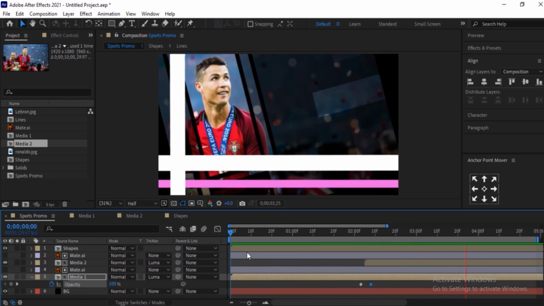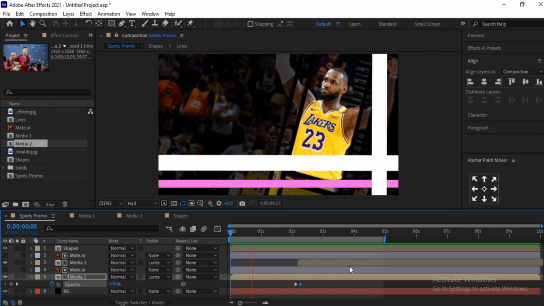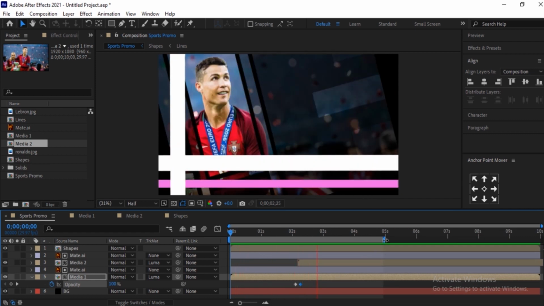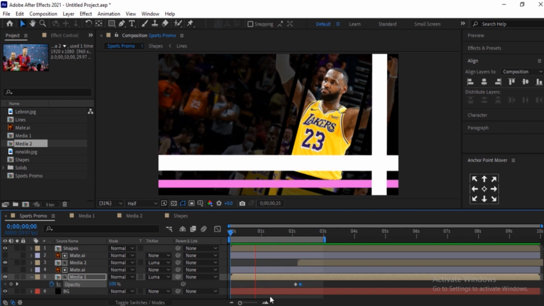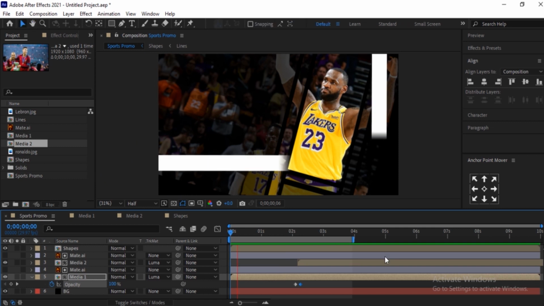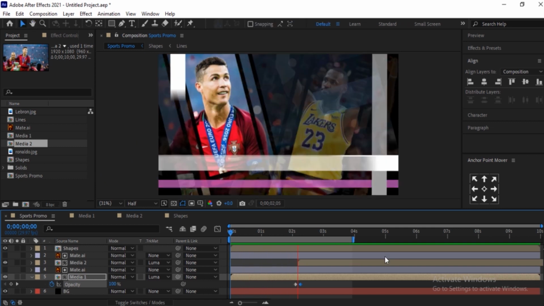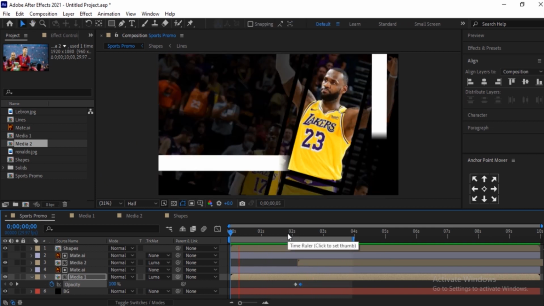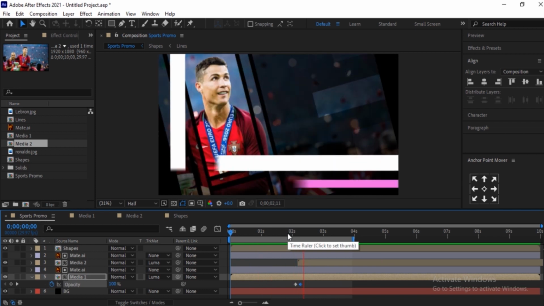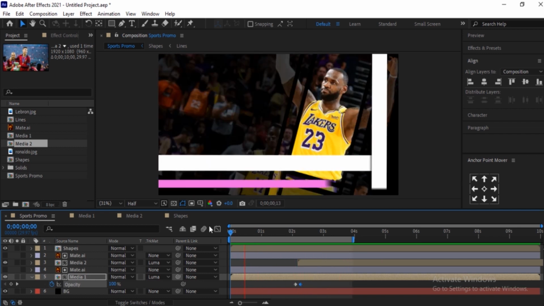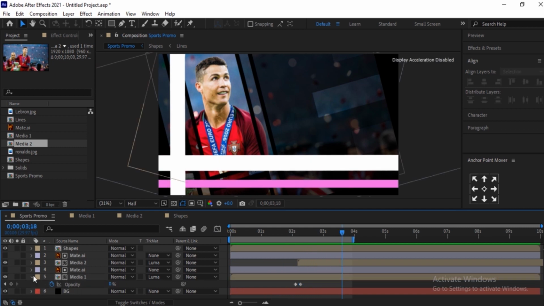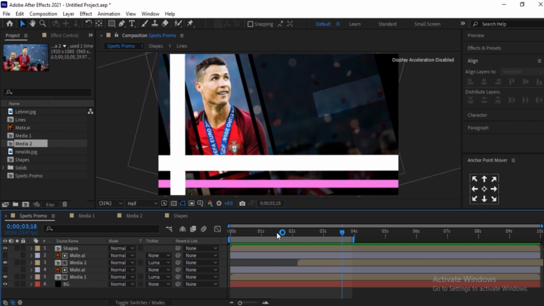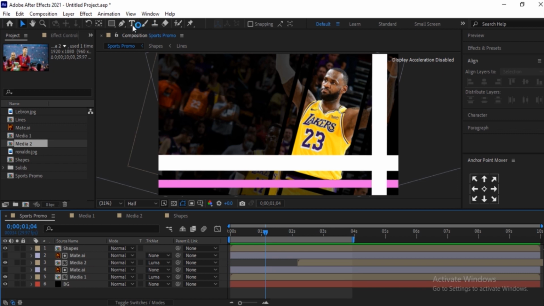To make it more attractive, we will add some text to it. Click on this text tool.